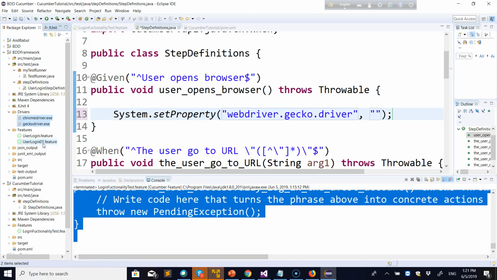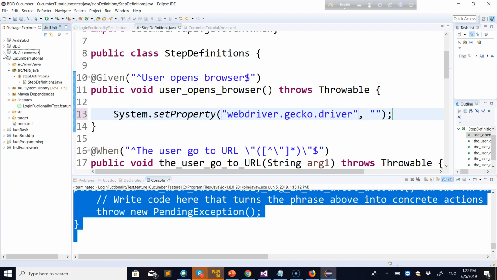If you don't understand what I am doing, I suggest you go back to some of the tutorials that we previously discussed about all these things, and you will know what we are doing. Don't directly jump to the Cucumber tutorial. Before you come to the framework, you have to know how WebDriver works, how Selenium works, a little bit about Java at least at the basic level, and how to find elements.